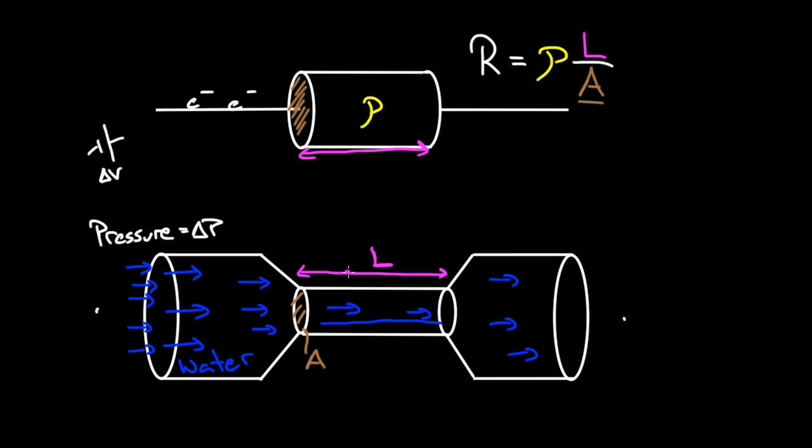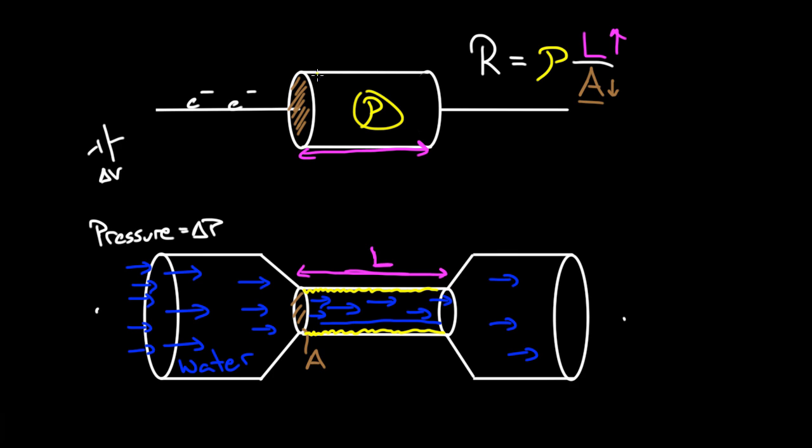So that makes sense. A longer constriction means more resistance. A smaller area means more resistance. What would this resistivity be analogous to? Well, it would be kind of like what the pipe is made out of. If this pipe has a rough inner surface, the water wouldn't flow as smoothly. You would get a greater resistance regardless of how long it is or what the area is. Just the natural built-in effect of the pipe itself is what the resistivity would depend on, just like up here.